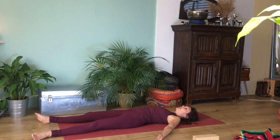And as the in-breath comes, focus on the left nostril, in through the left nostril. All the way up. And breathing out through the right nostril only. Breathing in, right nostril. And always at the top of the breath, the highest point is where you change to the other side, left nostril out. Left nostril in. Right nostril out. Right nostril in. And start to imagine how you breathe into a little pyramid, left nostril out.